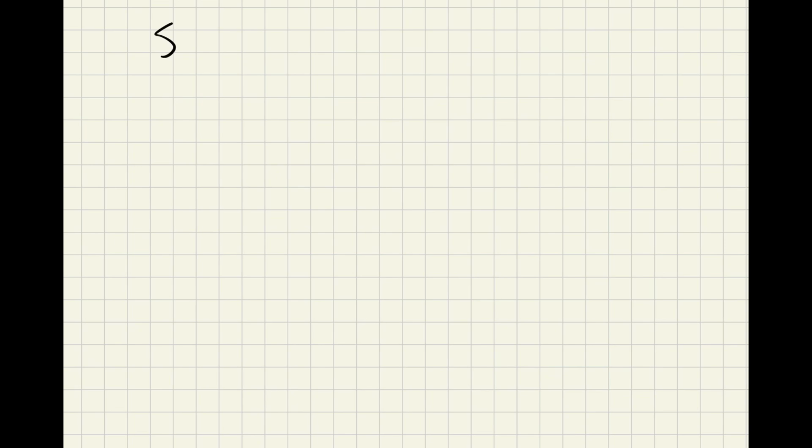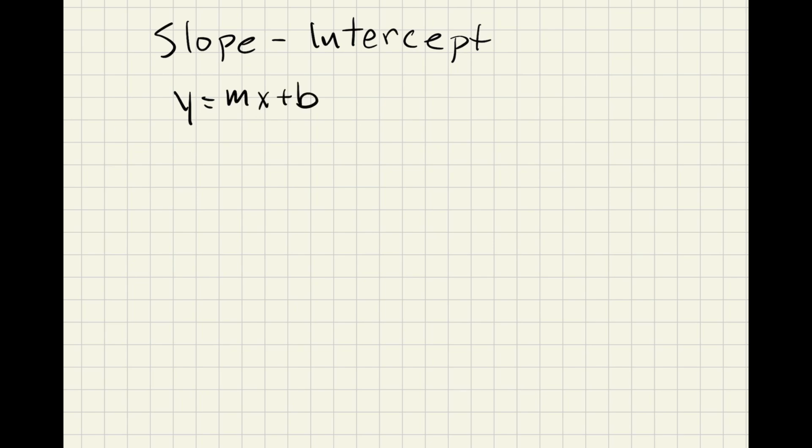The slope-intercept form is extremely useful in graphing. And if you want to see how you can use it to graph, make sure you check out this video right here. So again, let's go ahead and look at the general formula for this line equation, which is just going to be y is equal to mx plus b. This is probably the one that you're most familiar with. You've seen it dozens of times throughout algebra, pre-algebra, and the reason why is because it's perfect for graphing. We're not going to use it for graphing right now. We're instead going to use it to find another point on the line, like we did previously with the point slope form.